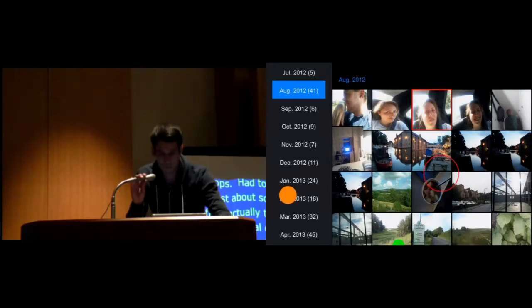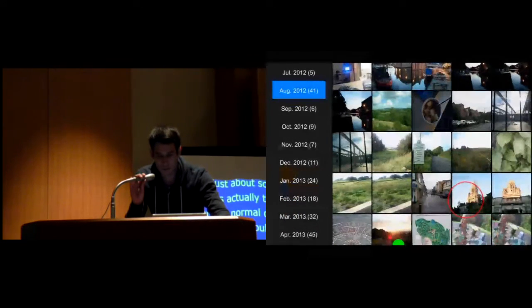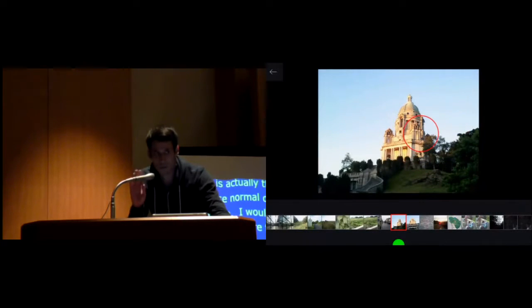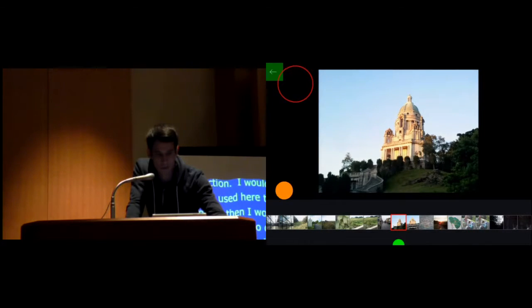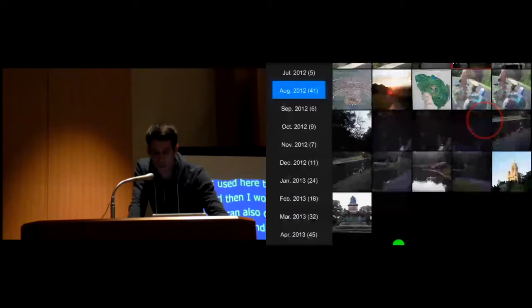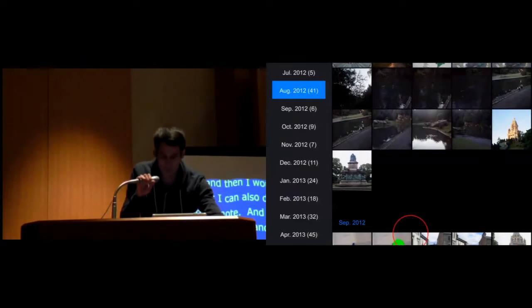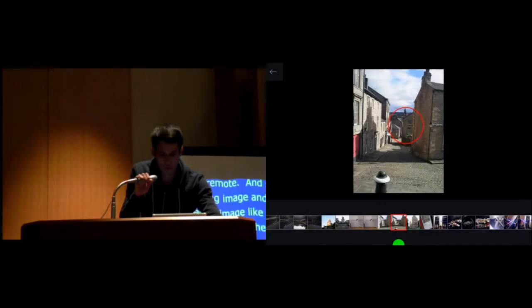Let's say from this side, I'm scrolling the image, and then I'm looking at a specific image like this castle here, and then I tap and I open this image, and I can just simply look at the back button and tap again to go back, and this allows for a really seamless use of scrolling the whole image gallery, and at the same time selecting images and looking at them.